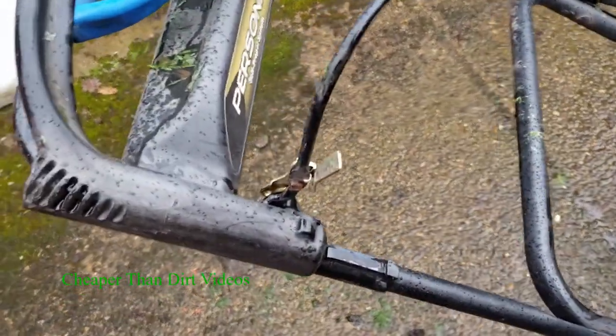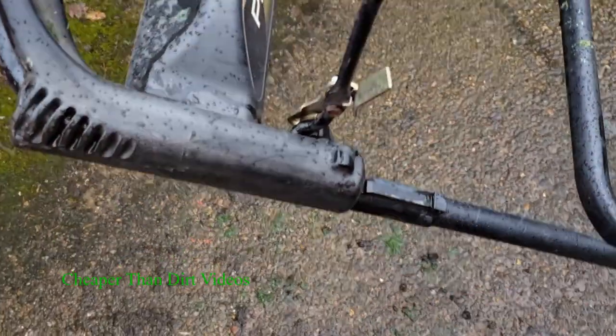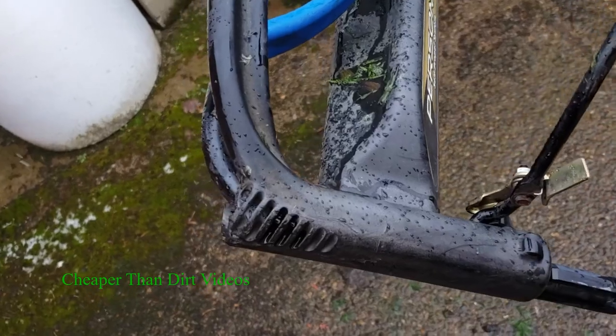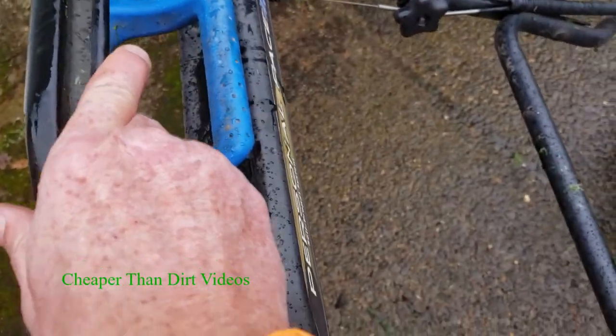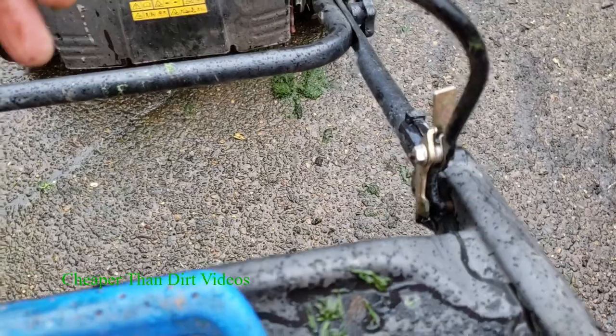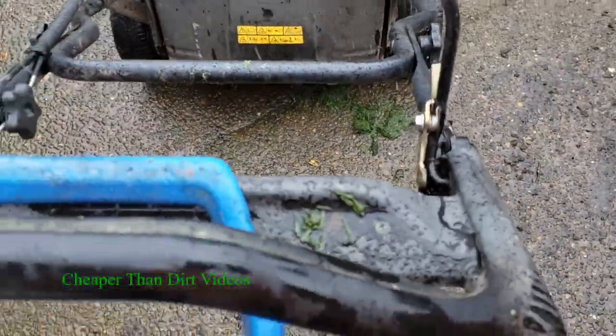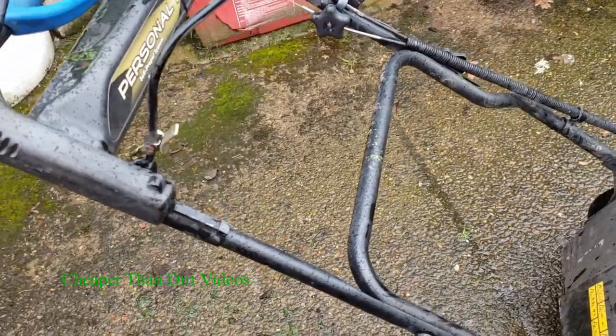Another little annoyance that this mower has is this blade lock. Usually it has a blue handle, and before you can lower this blade engagement, you have to pull a lever here. Pull that lever first and then this one. Well, I disabled that. I'm not saying that you should do that. I just disabled it because it's unnecessary.